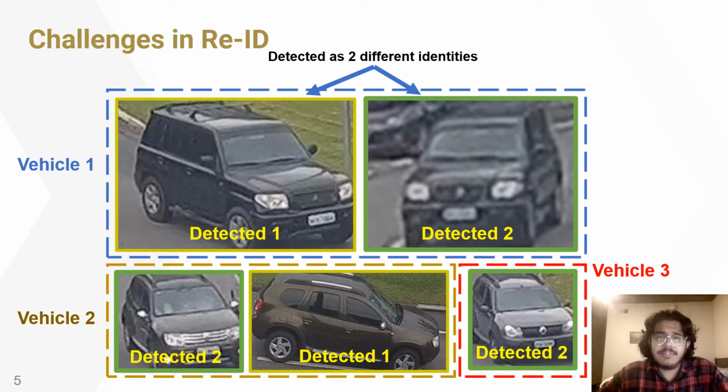This is an example of intra-class similarity and intra-class variability. The dashed boxes represent the ground truth identities. We have 3, blue, brown, and red. Each of the vehicles' detected identity is from a simple feature extractor. The 2 vehicles in blue box are each assigned to different identities. This is an example of intra-class variability. The first detected identity is matched to the second vehicle in the ground truth brown identity because they are captured from a side view. This is an example of intra-class similarity.